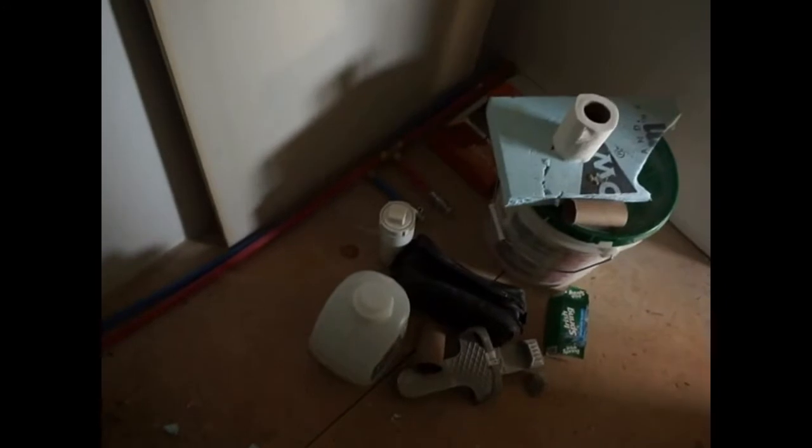This was going to be the main ventilation pipe for the water system, but I ended up not needing it because the only thing running on a vent pipe right now is the shower, and I've got a little Studer valve just hidden back behind there, so I don't really need this at the moment. But I've got a drain for a toilet if I ever decide I want one, and then I've got a drain for that sink over there if I decide to put it in. Shower needs to be cleaned.